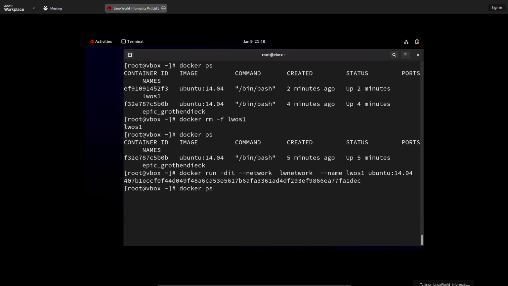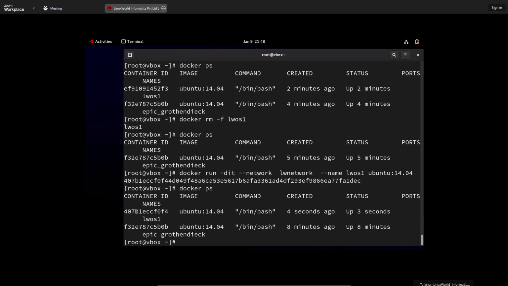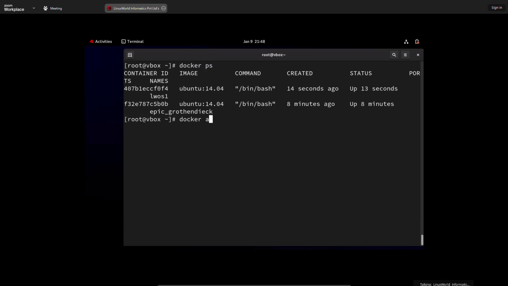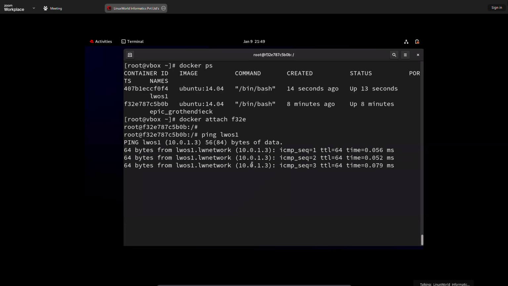So next time the IP of this new container can change, the ID of this new container can change, but the name of the container does not change. That means now from this container, you want to connect to this container. Now you don't need to know the ID, neither the IP address. You only need to know the name that is always fixed. It's connected. It's pingable, right?